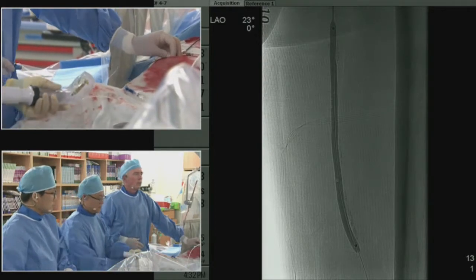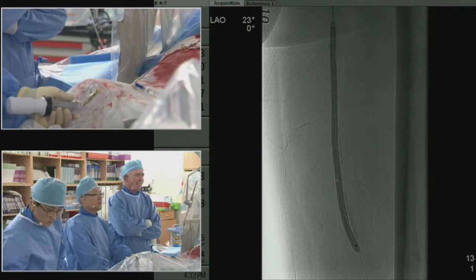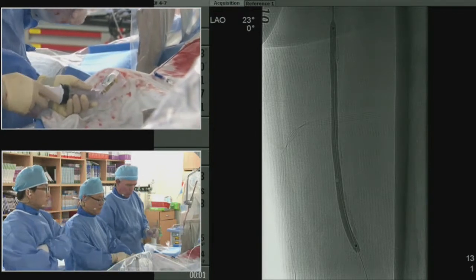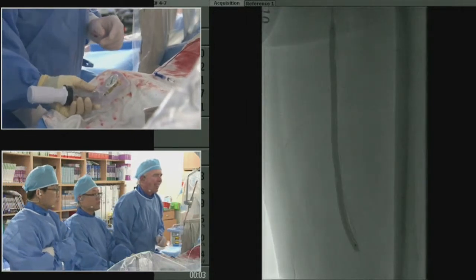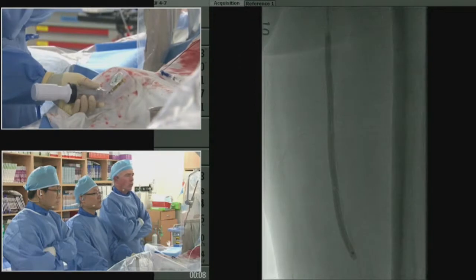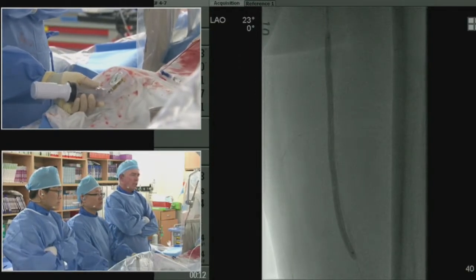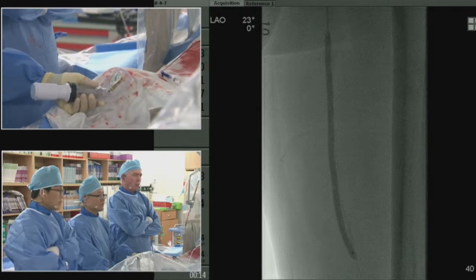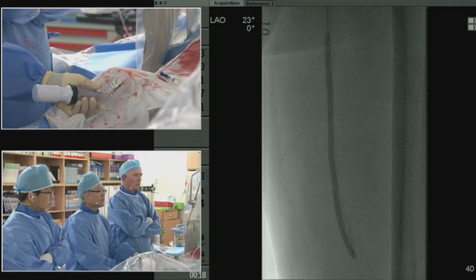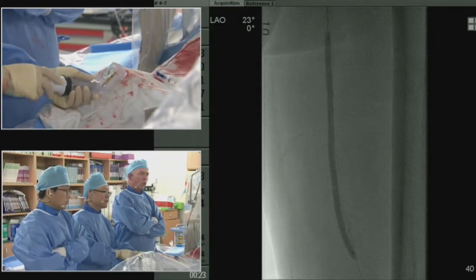Okay, nice. So I think the size actually is pretty good here. And we may well have covered it all with this 15 balloon, so maybe I miscalculated. But if we're precise in terms of our positioning, we can just take a 15 DCB and superimpose it right on top of this. How about balloon pressure? We're at 10.